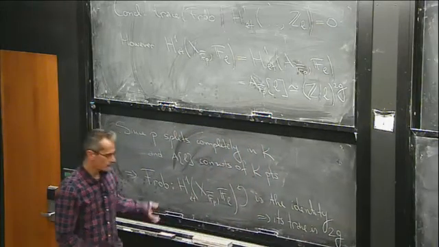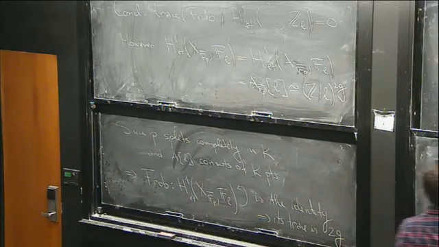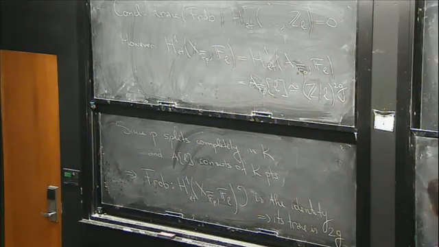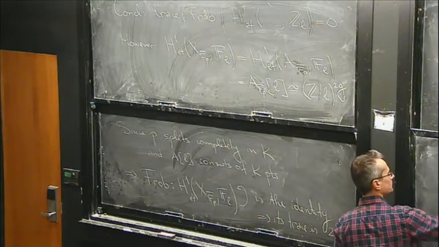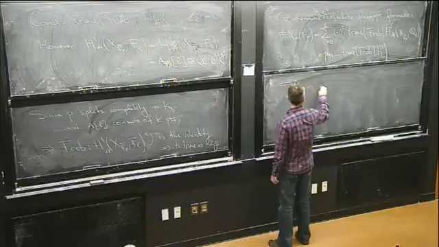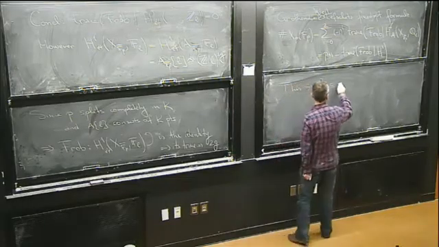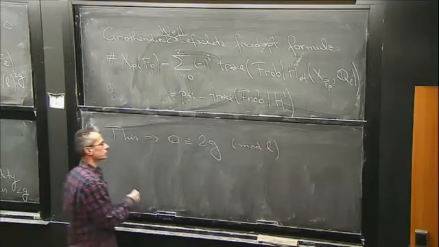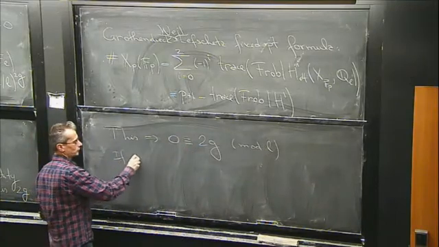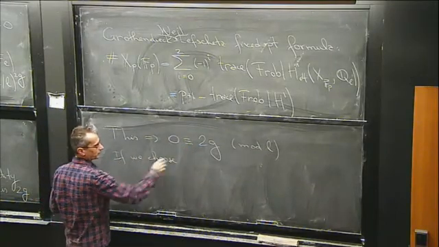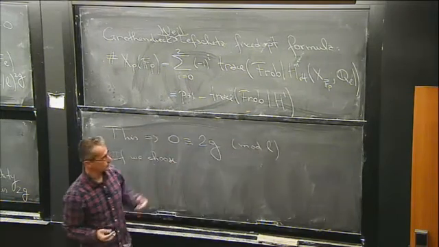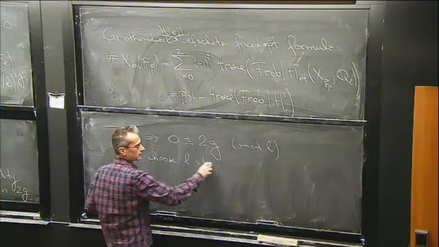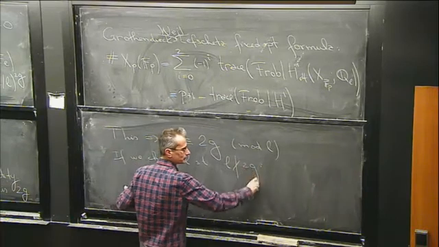Okay, but now we have our contradiction. We have an element of Z_L which is 0 and which is congruent to 2g mod L. I told you at the beginning that I'll have to avoid some pathological cases. So if we choose L such that L does not divide 2g, we have a contradiction.